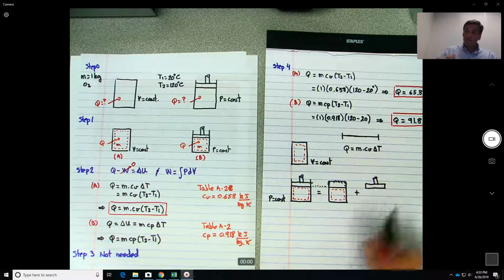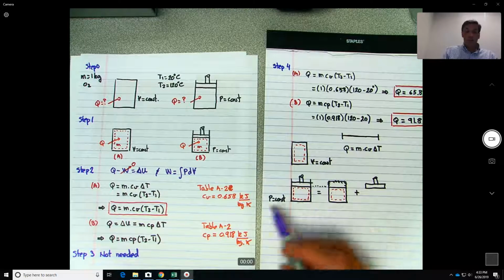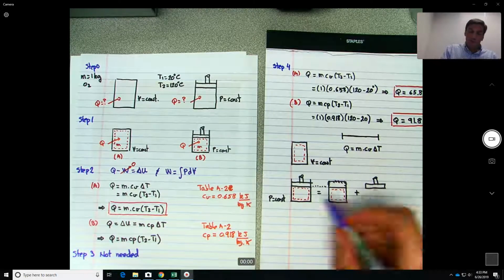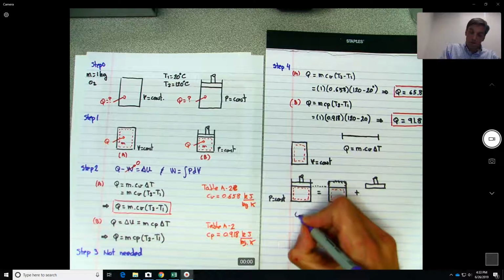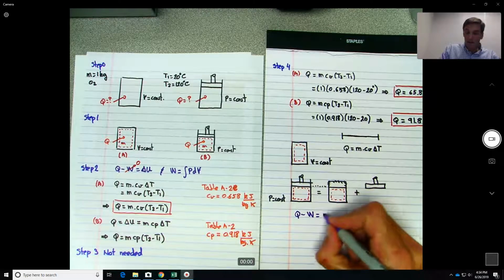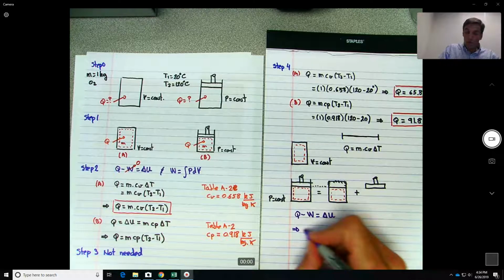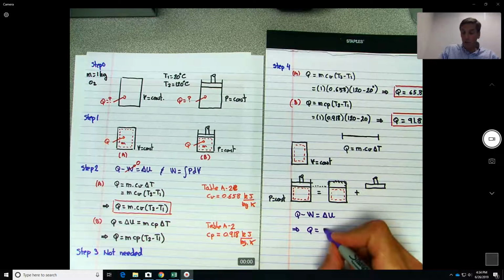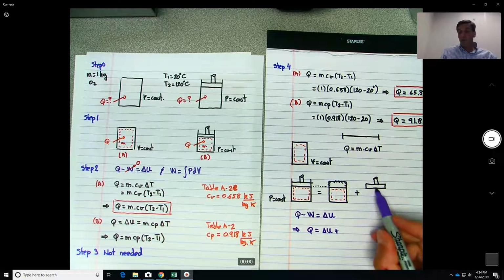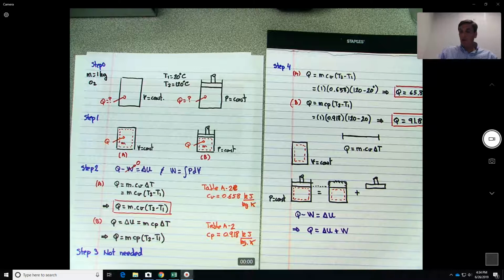But if we go back to, for this case over here, this one here, if we go to the initial equation, the first principle of thermodynamics, this is what we have. Alright, so in this case over here, what do we have? Q will be equal to the internal energy plus now the work done by the piston. And we know that the work done by the piston is equal to P dV. Okay, there is the integral form, but here it is not integrated yet. Okay, so in this equation, this will just be equal to P dV before the integral.